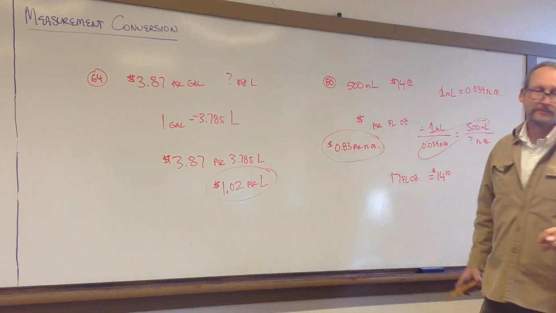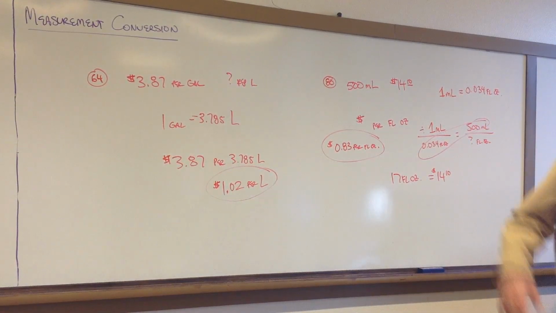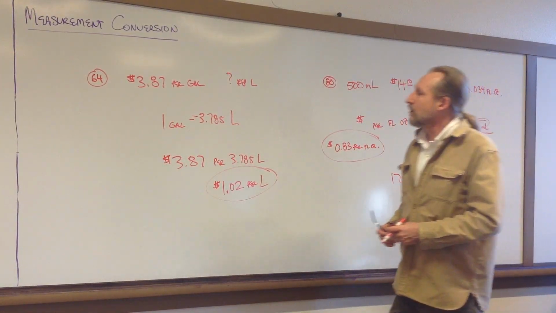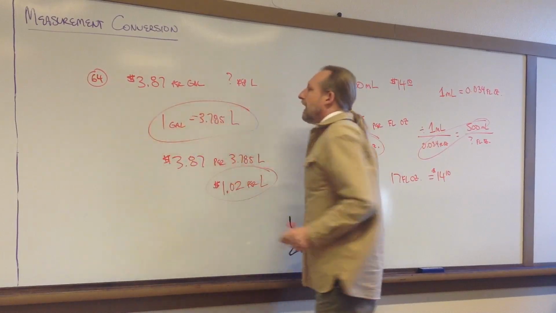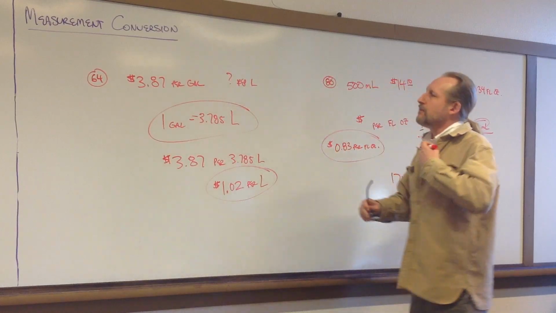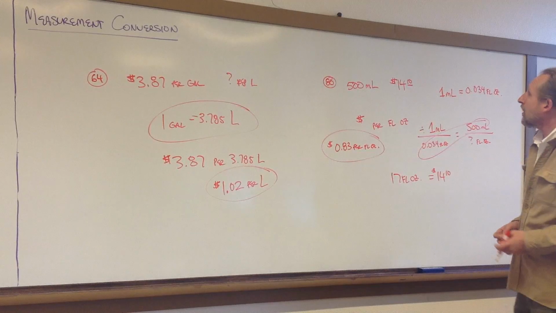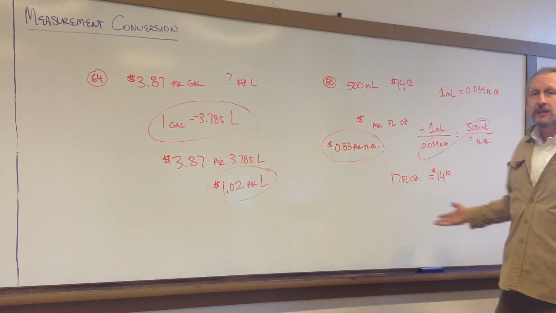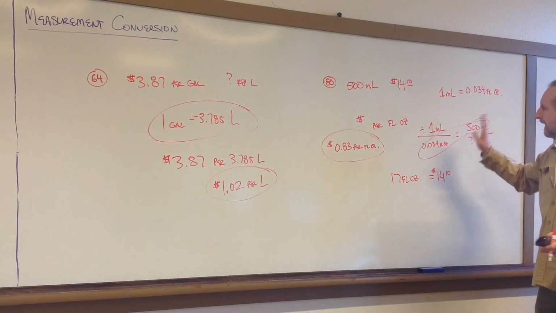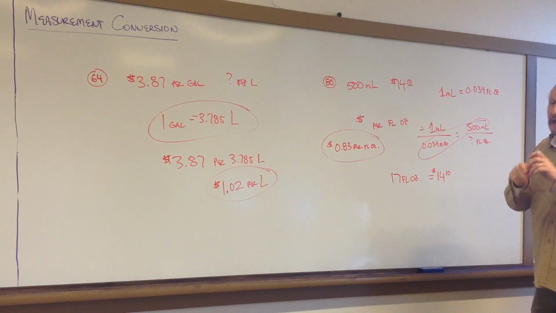And there we go. Okay, so like I kept saying, these problems involve a certain amount of decision making, okay? You want to look at your conversion factor, you want to look at what you're trying to convert, and then you want to make that decision, do I multiply or do I divide? If you're not sure, or if you made a calculation, you want to check it out, you can always set up one of these proportions, okay? And this will help you to make that decision, do I multiply or do I divide?